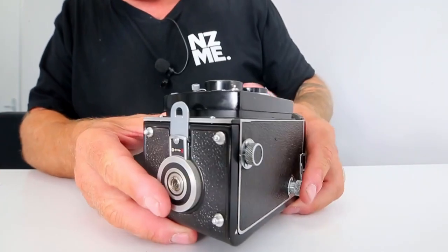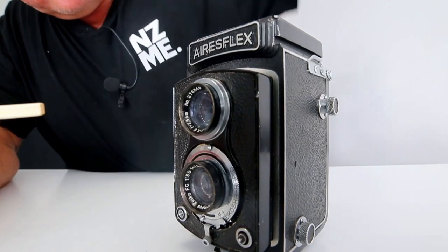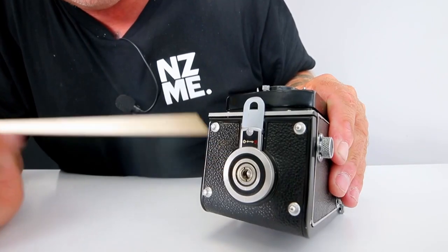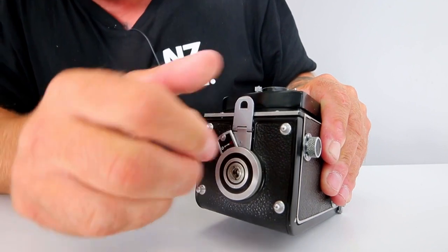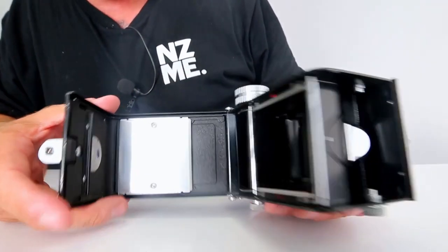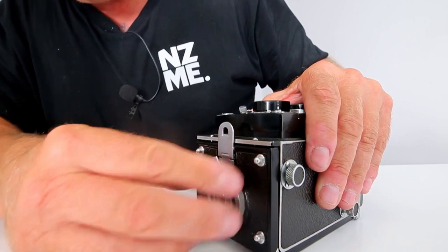Right, let's just have a look at the base of the camera. You've got four feet, so it will stand up quite nicely for display or storage. You've got a standard threaded tripod mount there, and then you've got your back door release lock. So you push it that way, clip that down, and then the whole back of the camera opens up. I will show you all that later when we come to loading a film. So for now, we'll just close that back up.